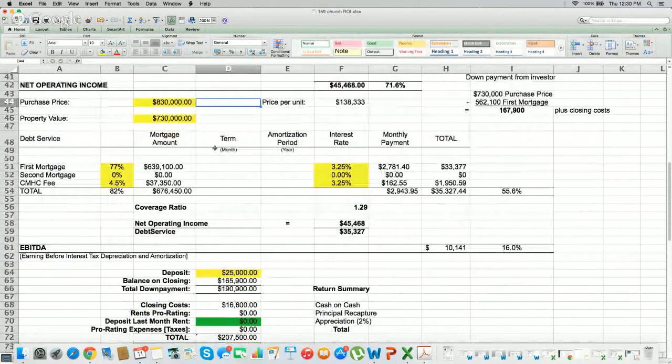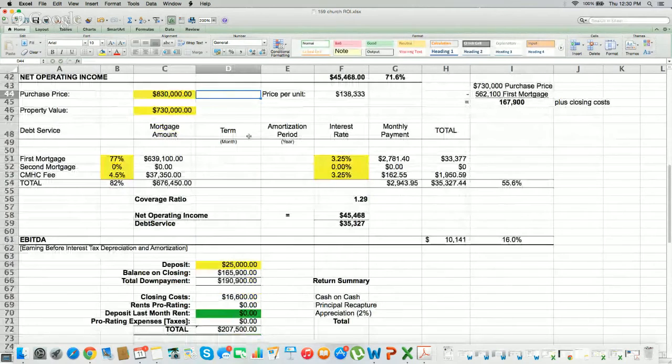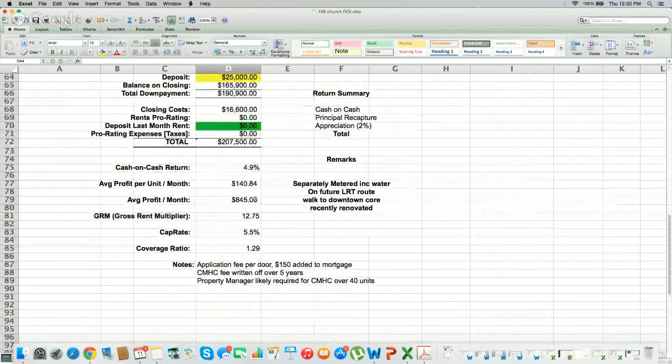Okay, so we changed the price to $830,000, exactly the same net operating income, and the cap rate has dropped to 5.5. Still profitable at, you know, $850 a month or so, but the cap rate has dropped to 5.5. So when you hear things in the news or in real estate investment circles like cap rates are shrinking or cap rates have shrunk to 4 and 5% in Toronto, that's exactly what they're talking about. The properties are not making that much more money. It's the purchase prices and market values that have risen dramatically. Okay?